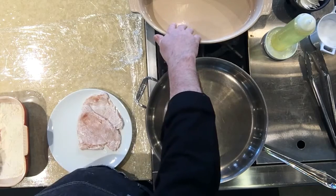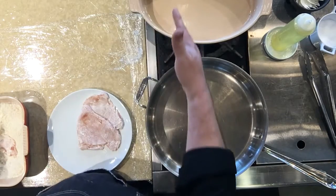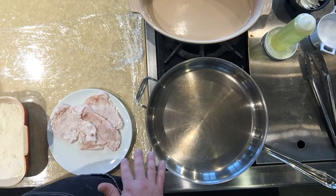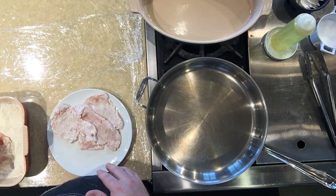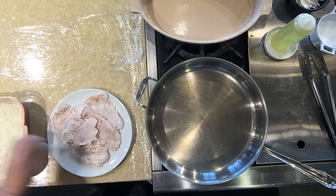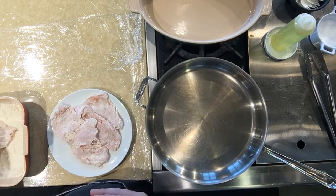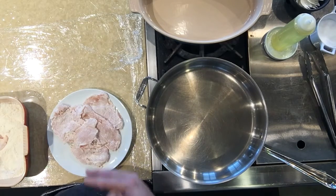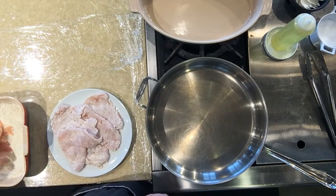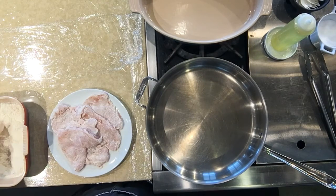Also, when you are getting ready to saute, you want to make sure you have a landing zone, someplace that is a clean plate or baking dish or some sort of platter that does not have raw chicken on it, that we can put our sauteed chicken while we make our sauce. All right, almost done. Then we're going to get our oil in the pan, and when you saute, you want a really high heat oil. Something like a canola oil or a vegetable oil, safflower, sunflower, grapeseed, peanut, any of those. Not olive oil. Olive oil can start to burn at high temperatures, and we want this pan nice and hot when we put our chicken in there.